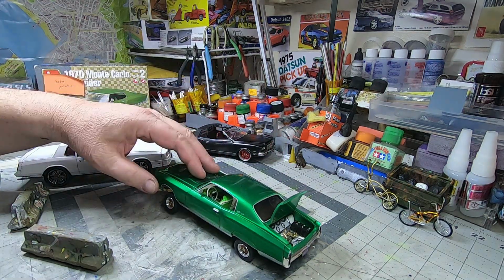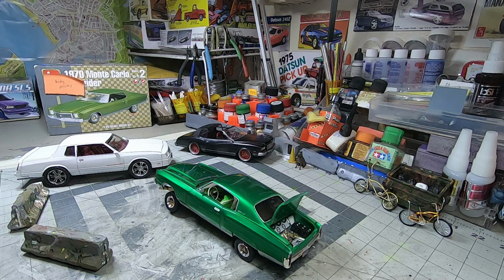But yeah, it was a fun build. I'm glad I was part of both of those group builds.